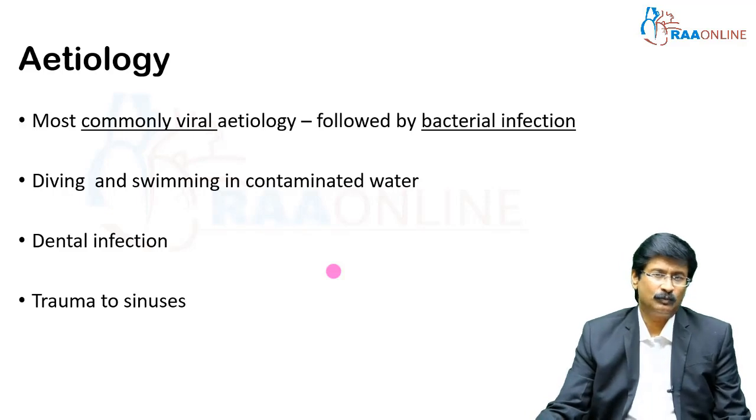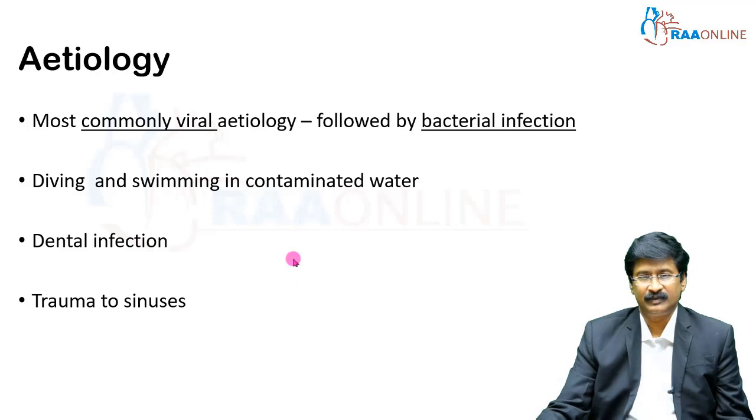So, what is the commonest cause for sinusitis? Most commonly it is a viral etiology. Sometimes you have an associated bacterial infection. So, when do you get a bacterial infection? Whenever you have cold exposure or a recurrent upper respiratory infection, for example an ascending tonsillar infection, or adenoids blocking the choana, causing a sinus infection and leading on to sinusitis.